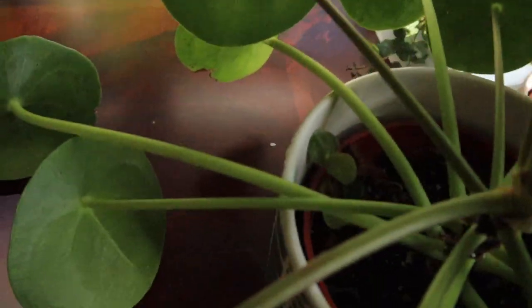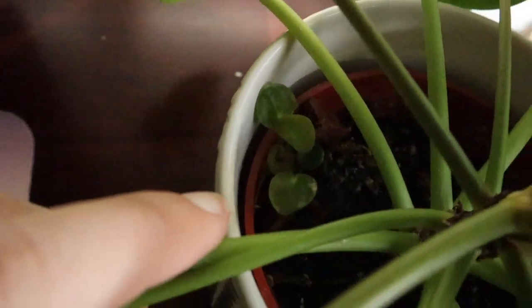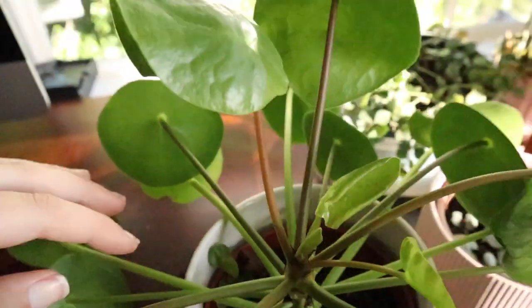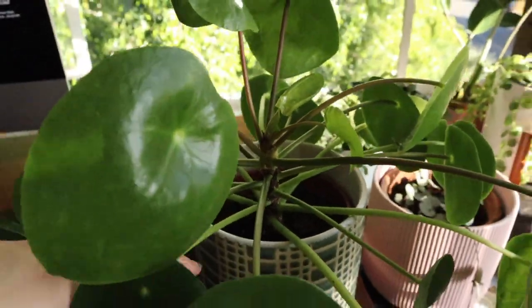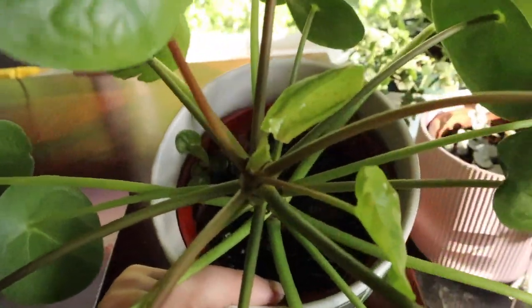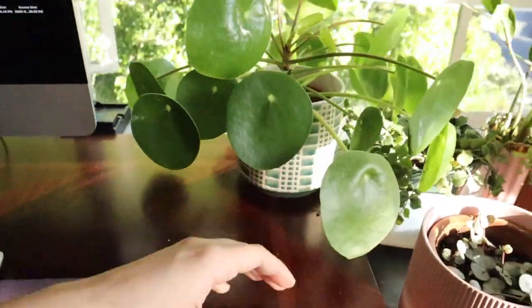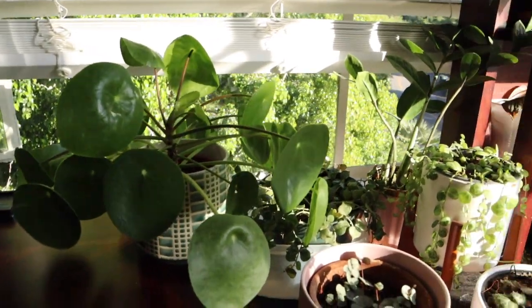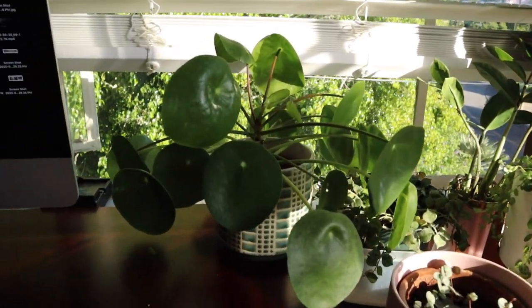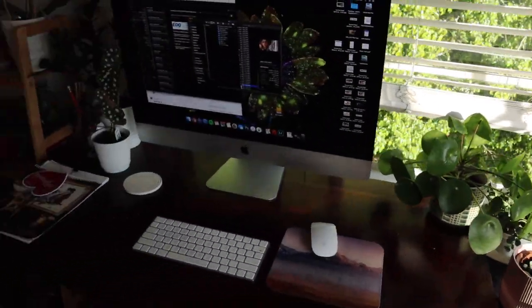And it's also putting out one of these pups. I have a friend who's been wanting a Pilea for a super long time. So once that grows out to be a decent size, I'm going to try to prop it and give it to her as a gift, because after all, it is the friendship plant, so why not share the love? Okay, on to the other side of the computer.